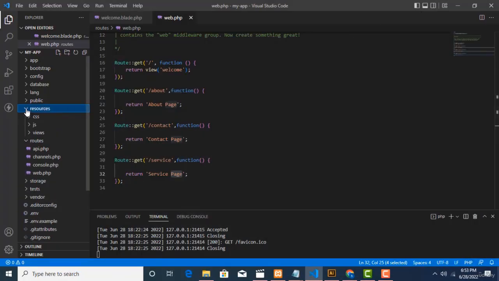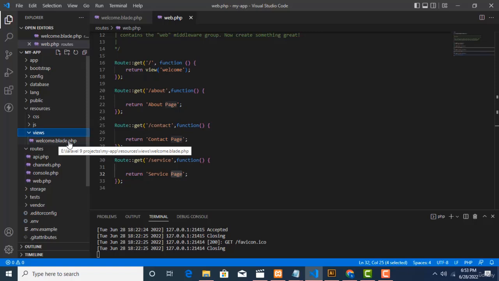If you expand the resources folder, inside it there is another folder, which is views. If you click and expand it, here is welcome.blade.php. This is the starting page of Laravel. We already did some examples with this page. Here our view is.